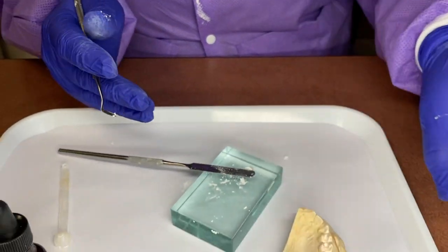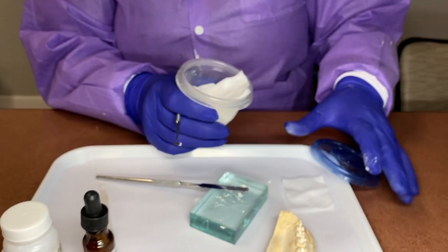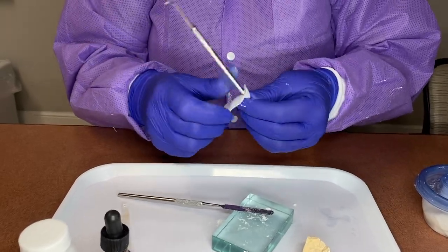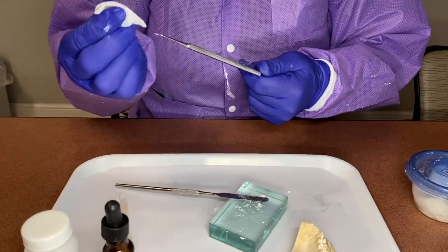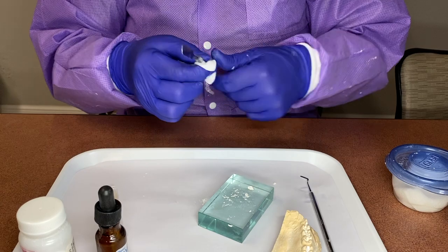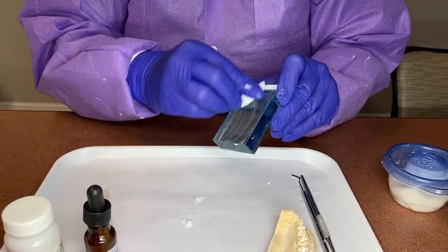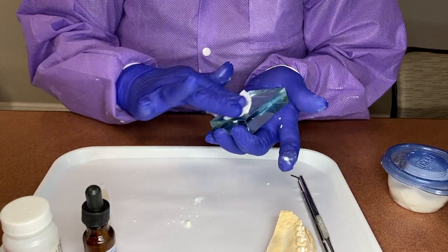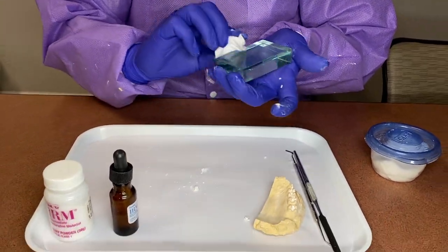Last but not least, I'm going to take an alcohol 2x2, just one. Close it back up and always clean off your instruments. Don't leave anything behind that's dirty, because we have to make sure that everything's cleaned off, because we use these over and over and over. So you want to make sure your spatula is clean, and wipe off the IRM. And now we're done with IRM. And that's how you do it.